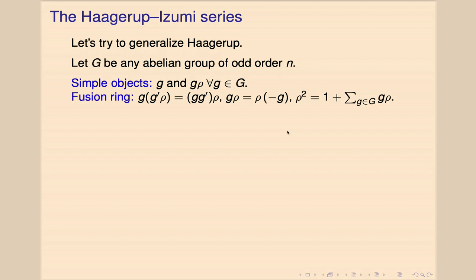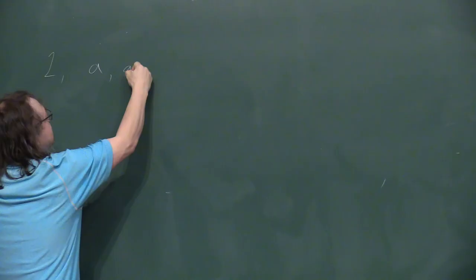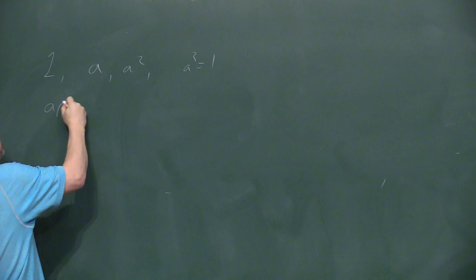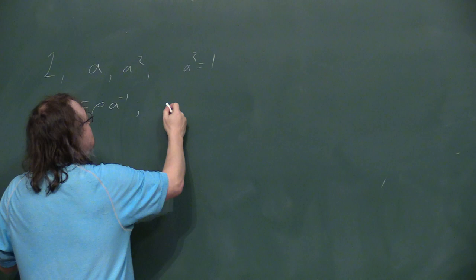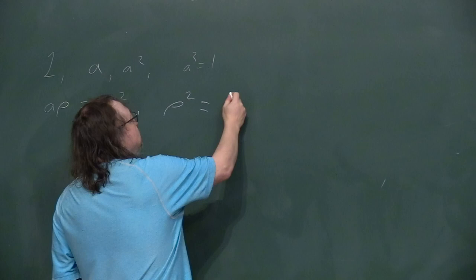So what I'm going to do is give you the fusion relations, and then I'll tell you what these kinds of equations give you. If you remember the fusion rules for the even part of the whole group, it looked like S3 representations. So you had 1, A, A squared, with A cubed equal to 1. And you also had the order 2 things, A times rho, and this flips through this in the S3 way. The same for A squared. And lastly, the most interesting one is what rho squared is. If this was truly like S3, then the answer would be 1, the tensor unit. But here we have this weirdness, which is this.